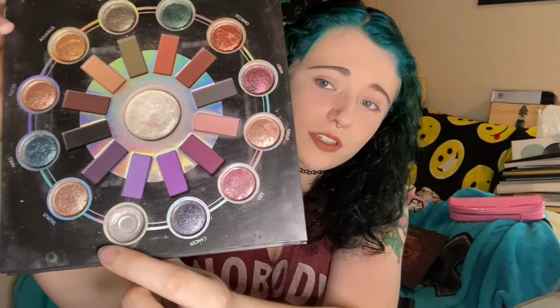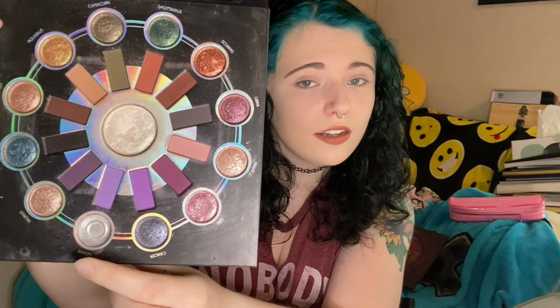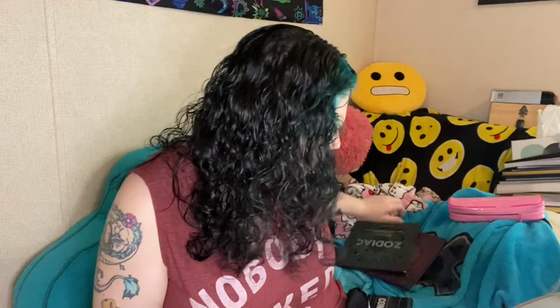And then this Zodiac palette is the one that my friend got me. I've used this silver a ton. Silver shades are probably one of my favorites. I love pairing them no matter what color I'm using, normally just in the corner of my eye or right along the bottom, which is probably something that I'm going to be doing today.